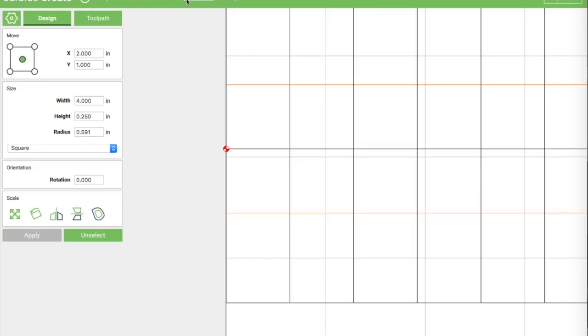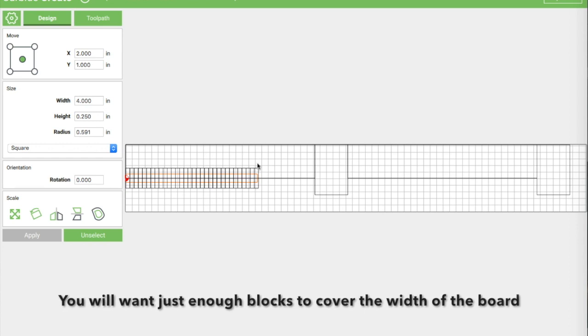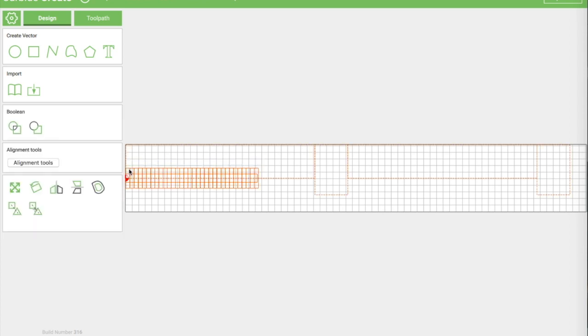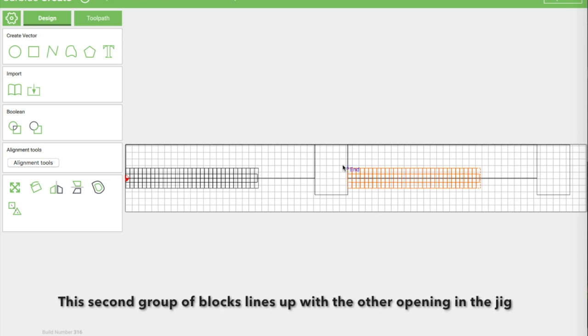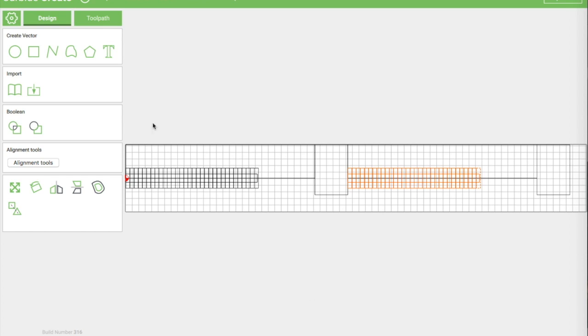So that's where our board is going to sit, and then these are going to be our cuts. And we're going to want every other one, basically. But before we set our toolpath, I'm going to grab just these guys and bring it over here, and clip that into there. So now I've got two sides. Then I want to go ahead and set my toolpaths.